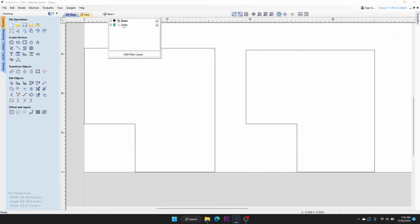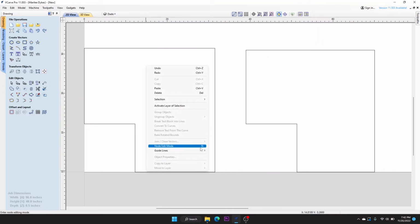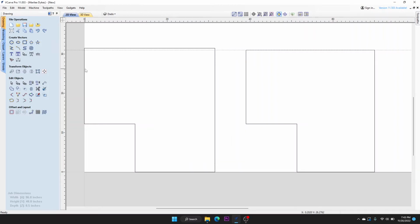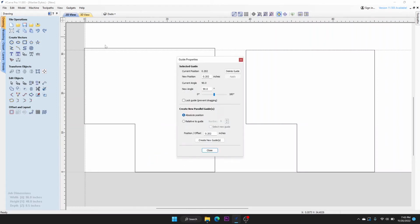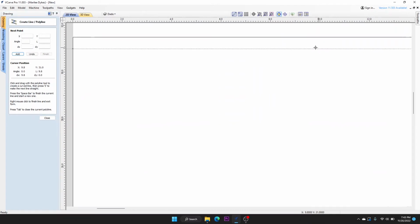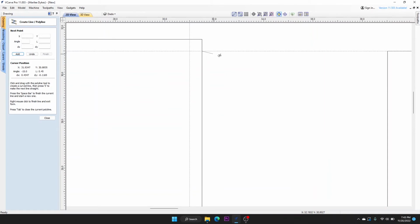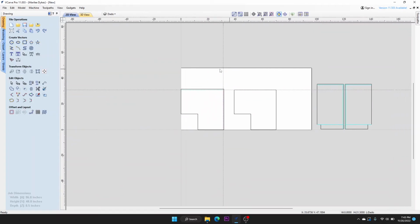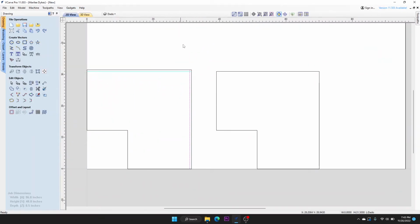Let's come over here to the layers, select the Dado layers, and right click, put a horizontal guide, and this is 31 1/2, so we want to go 31, and we want to go 31 as well in the vertical guide. Alright, that is going to give us our lines for that back dado. I've got the dado layer selected. I'm going to get my line tool. I'm going to come all the way down to the end. I'm going to do that again. All the way down. Alright, just like that. And I'm going to go to View, Guides, Delete All Guides.